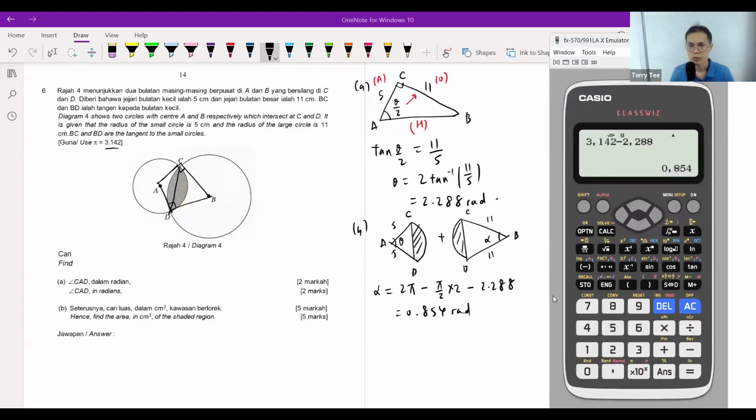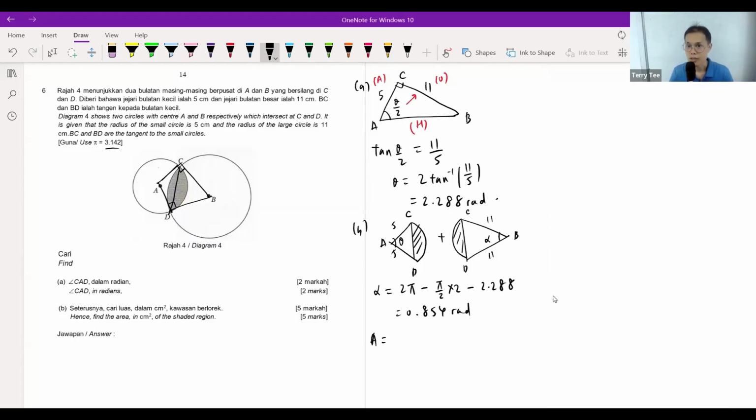So once you've got this, we can use the area of a segment. Remember, for those who do not know about this, this is a segment. A segment is a sector minus a triangle. Your sector is half r squared theta, and for your triangle, we can use half AB sine C. Your A and B are both r, so it's half r squared sine theta. So we take out the half and r squared. You're left with theta minus sine theta. So this is the formula for area of a segment. You can use this formula. It's a lot easier.